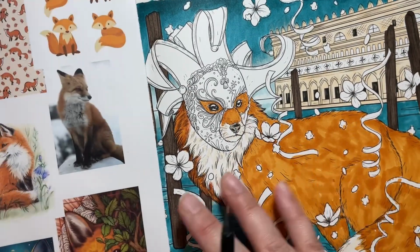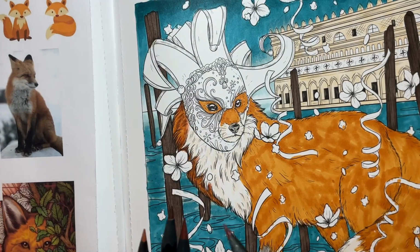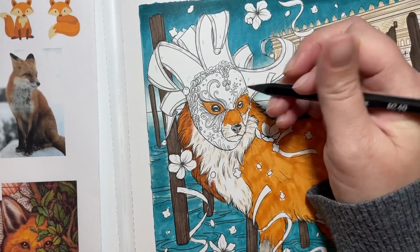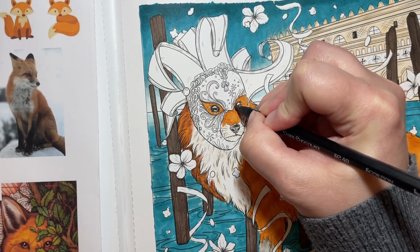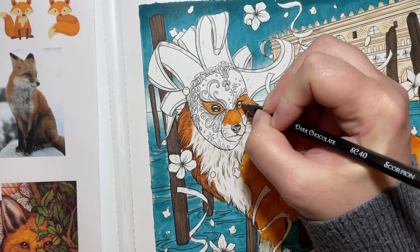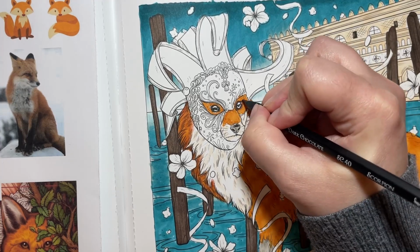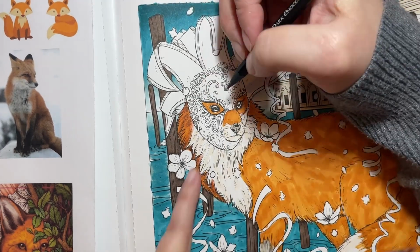And if you look at the foxes, they have the cutest little eyeliner around their eyes. So I'm going to make sure that I do that. I'm going to start that with the dark chocolate, and then I'm going to grab a black probably, I think. But I'm just going to make sure that his eyes are nice and outlined. And then they have that line. It's just a really cute eyeliner around their eyes. So I'm going to do that.